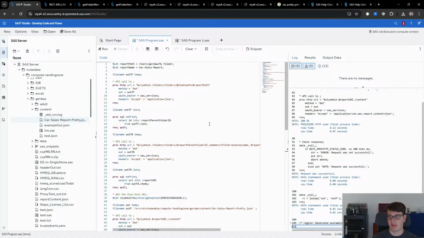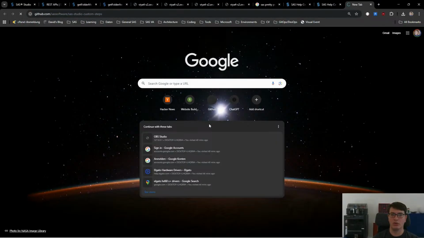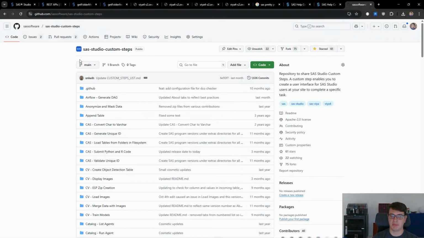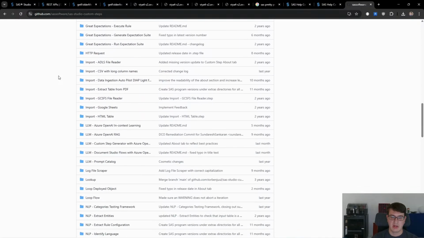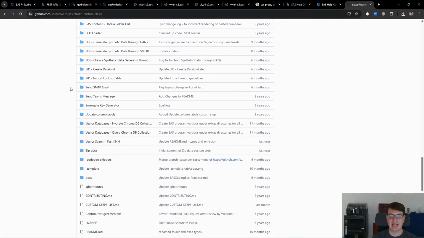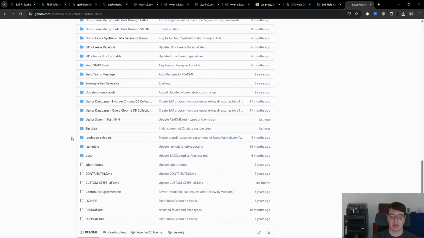Now, for this custom step, my intended goal is that it will be published on the SAS Studio custom step repository, so you can actually make use of this custom step if you are interested. In order to do that, we have a couple of guidelines that we need to be following, and there is code gen snippets, there's documentation, templates, so there's a couple of things that we can make work of.